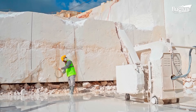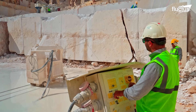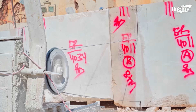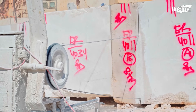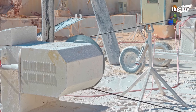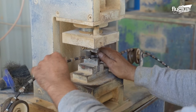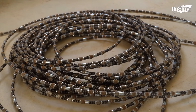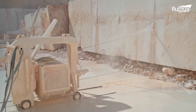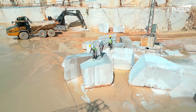In the quarries, a special cable called a diamond wire saw is often used to cut the marble blocks. These wire saws can cut marble blocks to very precise tolerances, ensuring that the blocks are accurately shaped. On the outside, the cable is filled with diamond beads covered with a corrosion protection coating. The high speed and toughness of the cable leaves a smooth surface once the block has been cut.